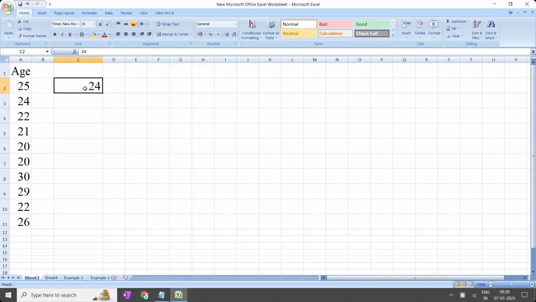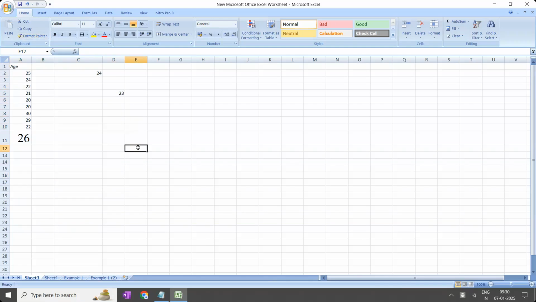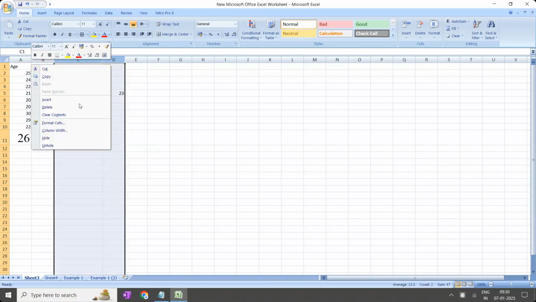Now for example, I have 24 here, and I want to apply this style to these three values. First select the format, and once you do, you will get a paintbrush symbol. Wherever you apply this paintbrush, it will be applicable. Only for the cells you select will the Format Painter apply. Right? Now one more time. Like this you are going to do the formatting.